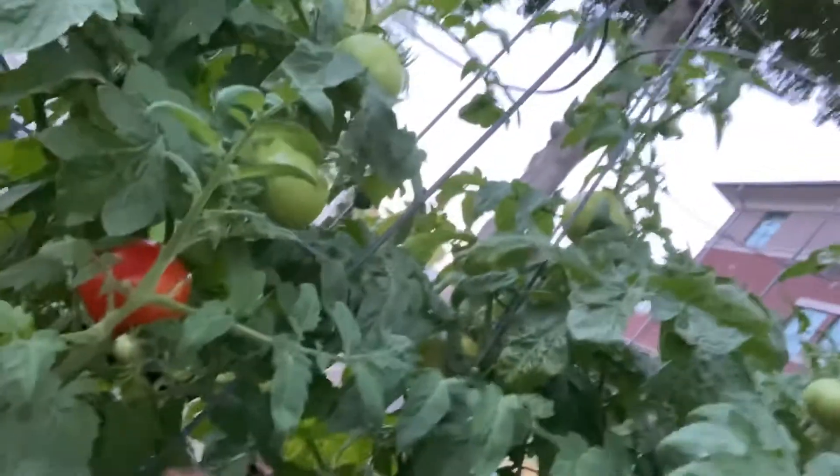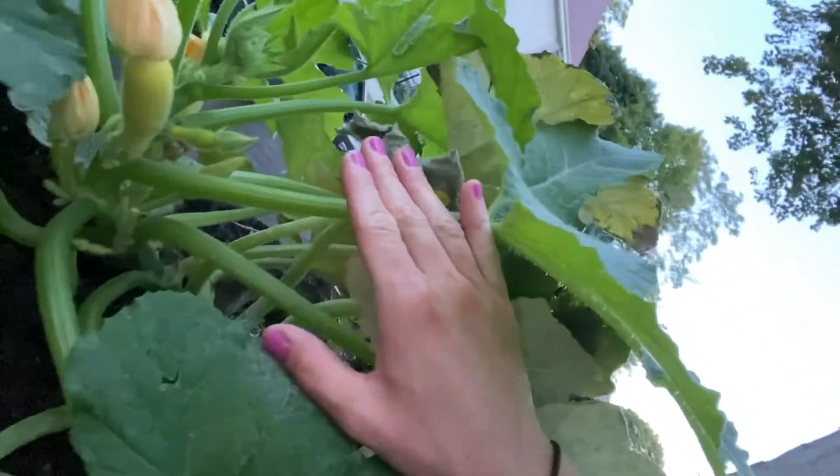We have seven beds here but unfortunately, because we're learning from home, we're not able to come visit them. I've just been coming by to water them by myself, and you'll see that there are some red tomatoes showing that they're ready to be picked, and there's even this orange looking flower that will soon become a yellow squash.